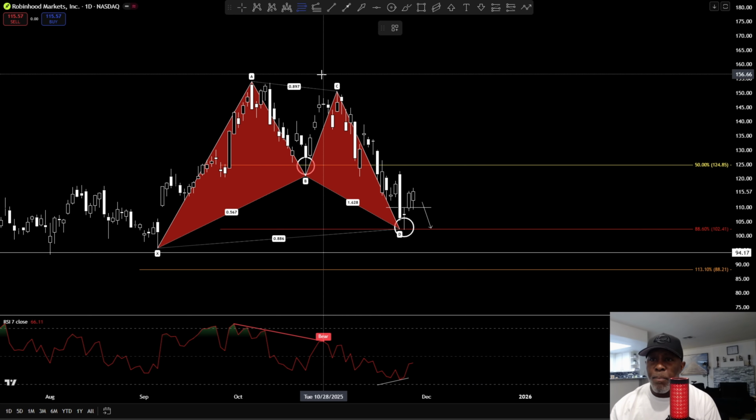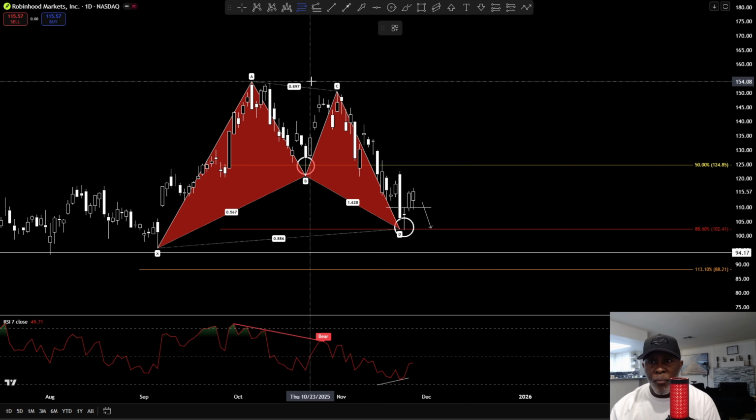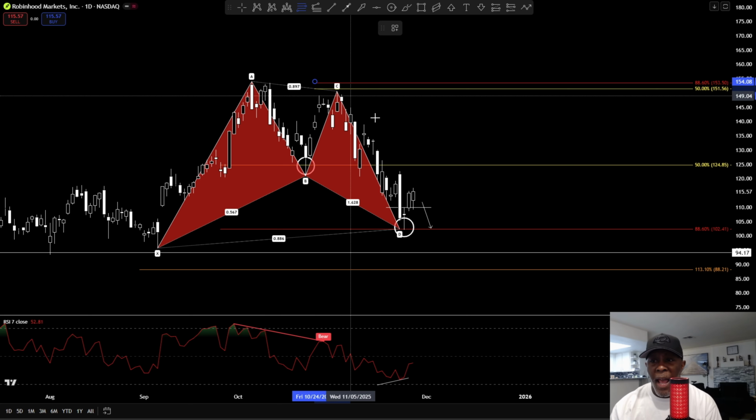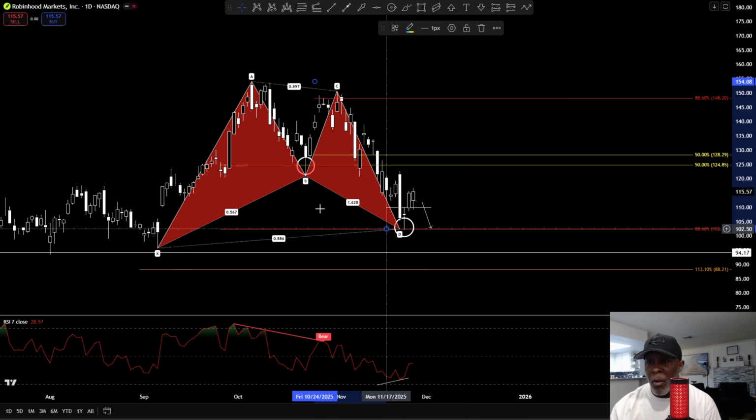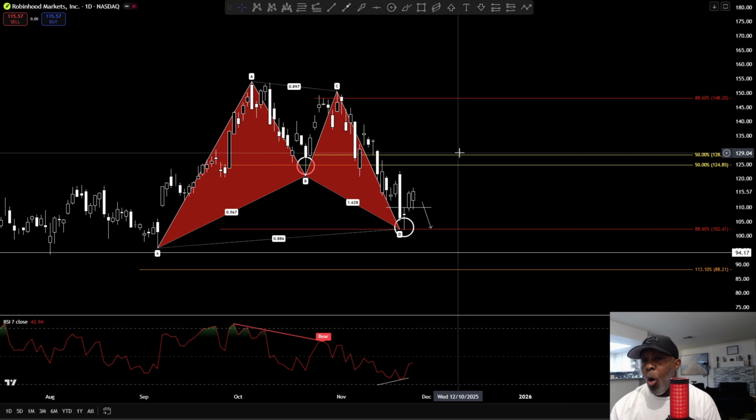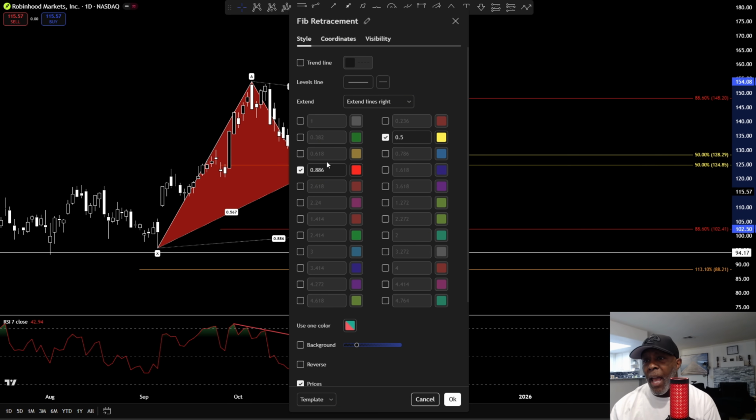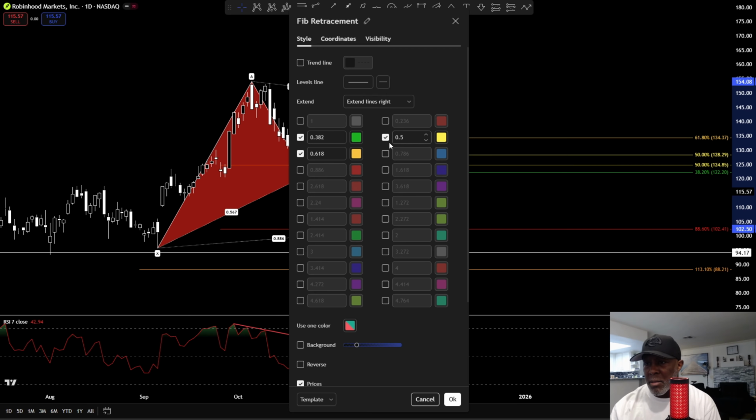Targets on advanced patterns like Gartley and Bat are retracement levels that start from the A to D leg, okay? We could go old school, and because we do targeting a lot differently now too, I'll say it.